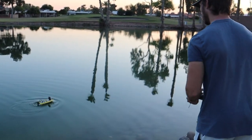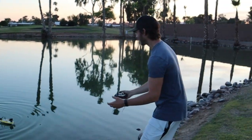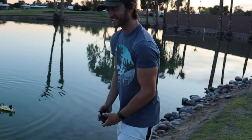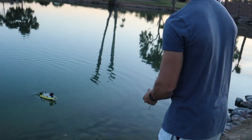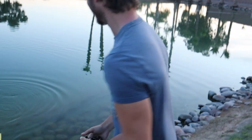Oh, he's right there. See him? I'm going to whip around. There. Oops. There it is. Again. What are we supposed to do to get this fish? Oh, he's on it. There it is. Oh, wait. Again.